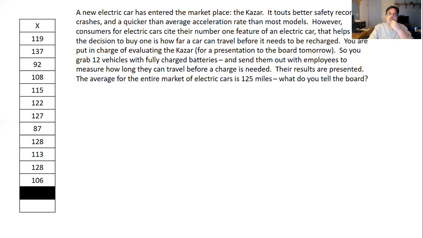Notice in this that you are also given the average for the entire market. So this is the one that has mu in it, and that has to be provided for you. This is essentially what it's going to look like. It's not going to say mu. It will be in the terminology of the question itself, but it is here. It does say that the average for the entire market of cars is 125. So we expect that to be the national norm, or that mu value that you require.